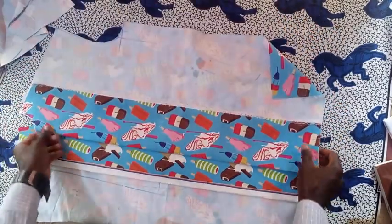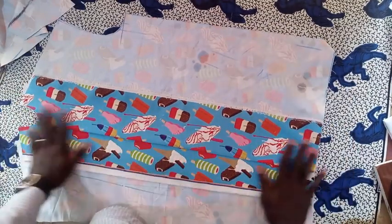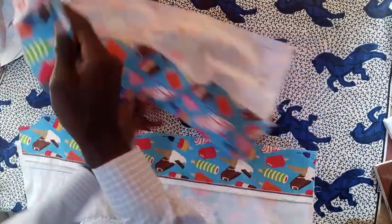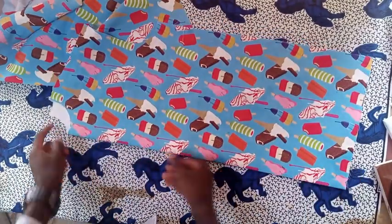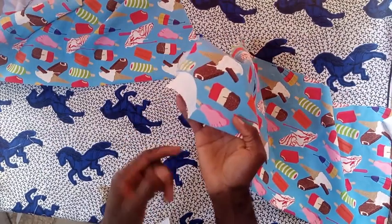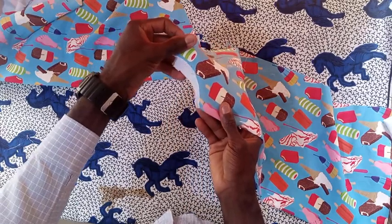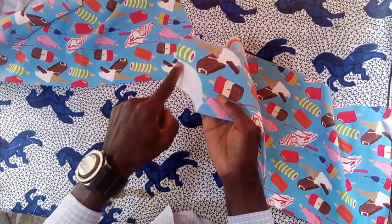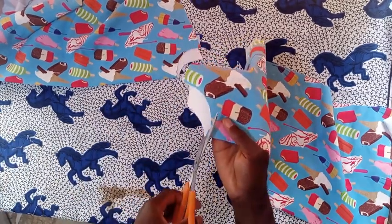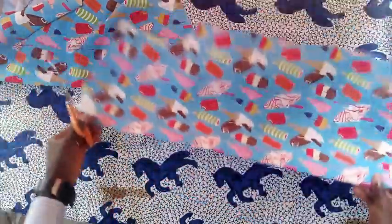So you see, this is the inside of the front piece of your shirt. Now, don't forget, because we pulled the inside part outside by 1/2 inch, see what it has done here. Remember, it was like this. We now brought out the inside part 1/2 inch to the front, thereby giving us this. So we are going to trim this off. Please follow carefully. I'm going to trim it off on both sides.